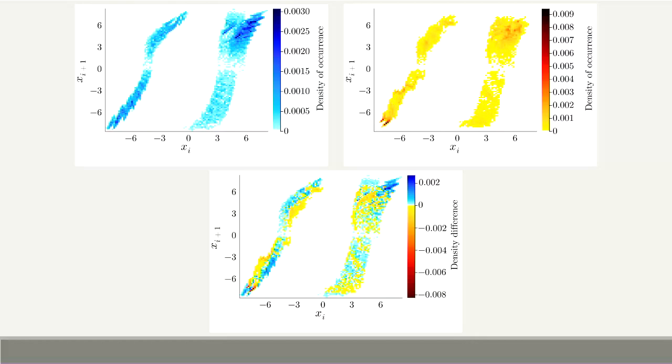I can see that the range of the color bar here decreased compared to each of them individually, which means that it wasn't too bad. It decreased the density, but it's not great either.